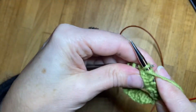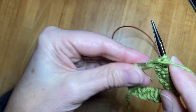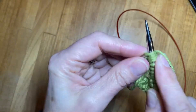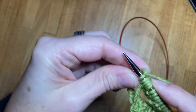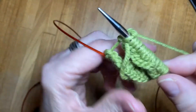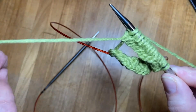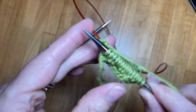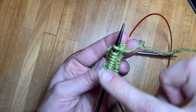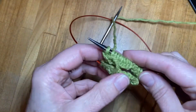I've only got 30 stitches so I'm going to end with knit two, which isn't ideal because I started with knit two — but it's a sample so that's okay. Now I know I've done a full round because I'm back at my tail yarn, so I know I've knit a full circle around my project.